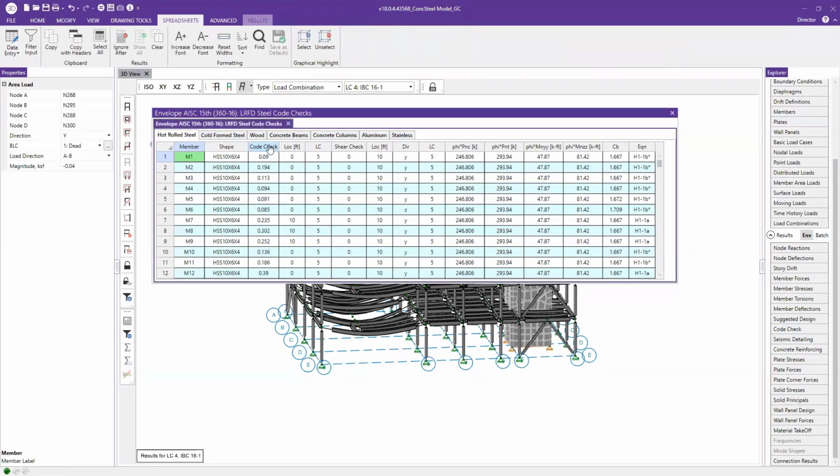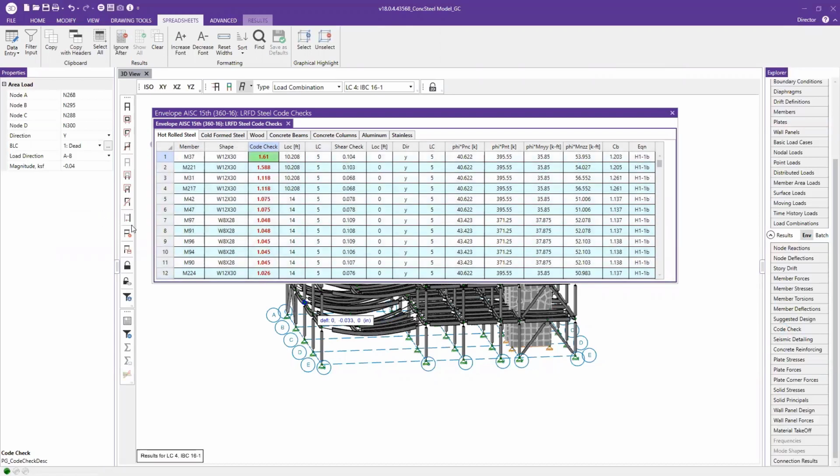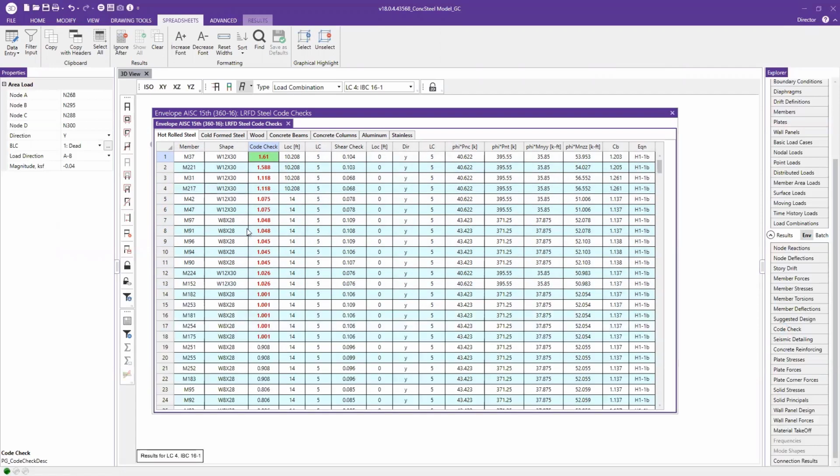The next thing I can do in code check, this is telling me, does this meet the code that we just required here? And I'm going to sort all of these. So I'll do a sort and say, let's look for absolute max to absolute min. And we'll find out that we have a code check. We have some failures. They're in red. And that's showing me that, yeah, probably we need to worry about some things before we move on to lateral.